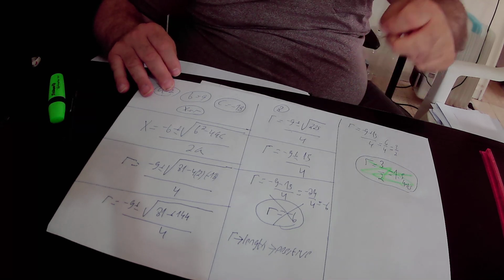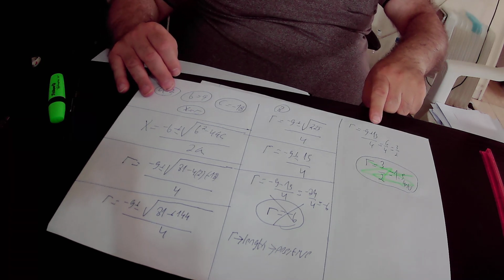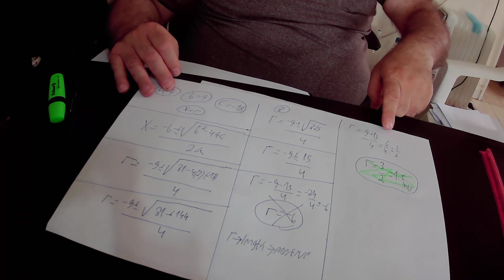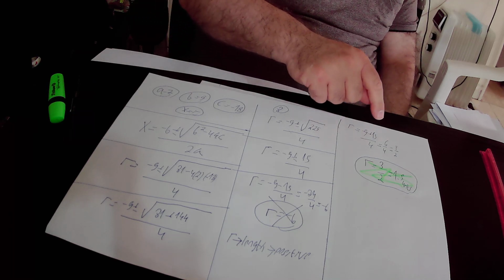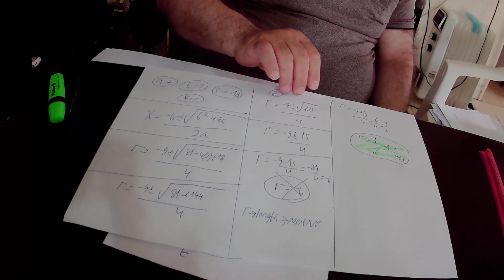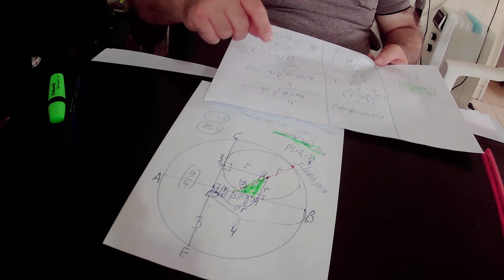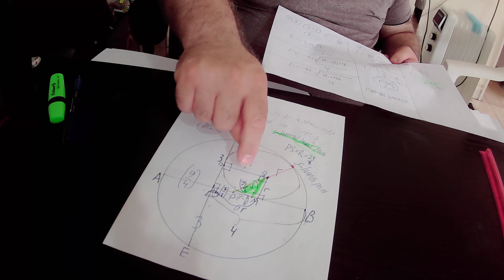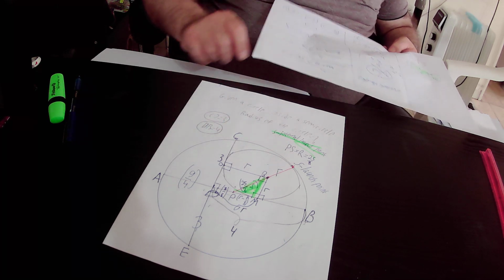So we cancel this solution, and we are left only with the second solution, r equals minus 9 plus 15 over 4. Minus 9 plus 15 is 6, so r equals 6 over 4. We divided both the numerator and the denominator by 2. 6 over 2 is 3, and 4 over 2 is 2. So in conclusion, r, the radius of the small circle, equals 3 halves units, or in decimal terms, 1.5 units. I repeat, r, the radius of this small circle, equals 3 halves units, or 1.5 units. Okay, thank you very much.